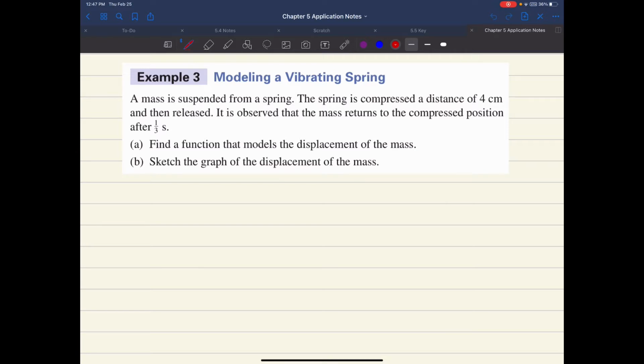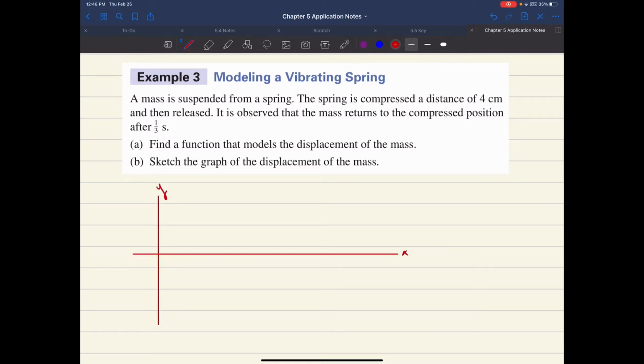With these problems, they're always going to say find the function and then sketch the graph. So I need to be really clear about this. You want to sketch the graph before you come up with the equation. The graph is usually going to give you all of the necessary parts that you need, and you don't have to sit there and calculate or guess. So I'm going to actually sketch the graph for all of these first.